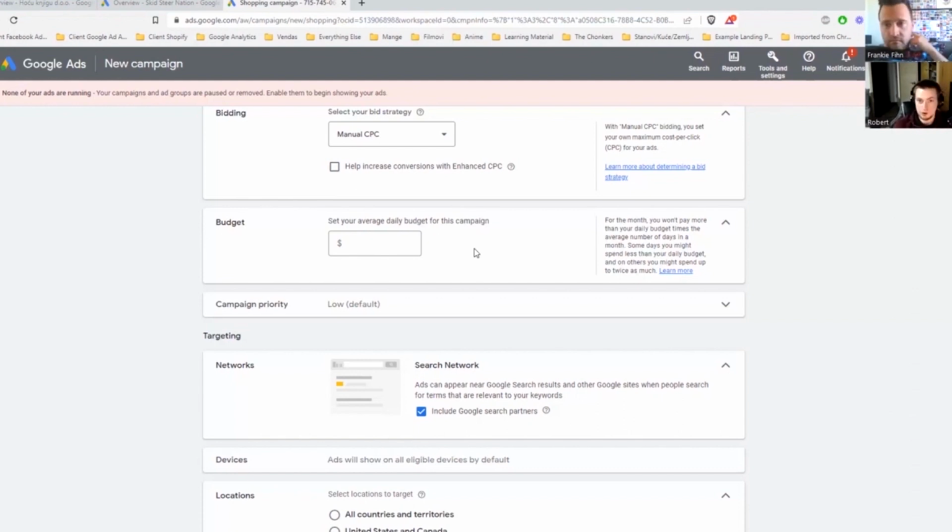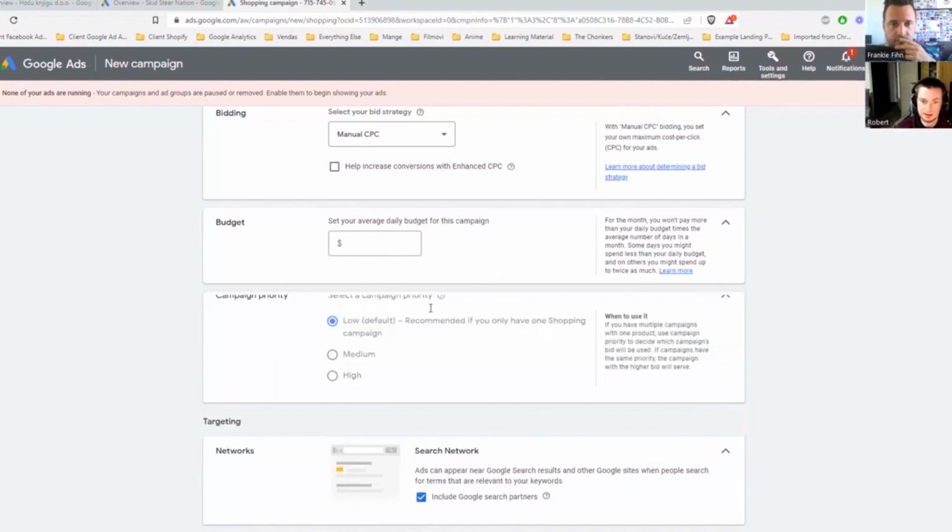But the cool thing about Google is, when you optimize the campaign and you see it works, you turn off everything that doesn't work. This works for weeks. You can just increase the budget. So you can start with $10 a day, play around with it for a month. If it works, you can ramp it up to $100 a day, and it will still work, as long as there is a nice amount of searches every month. If there are no searches for a product, then yeah, I'm sorry. But if people are searching for it, you can just ramp it up. That's the cool thing about Google. And that's the best thing about Google.